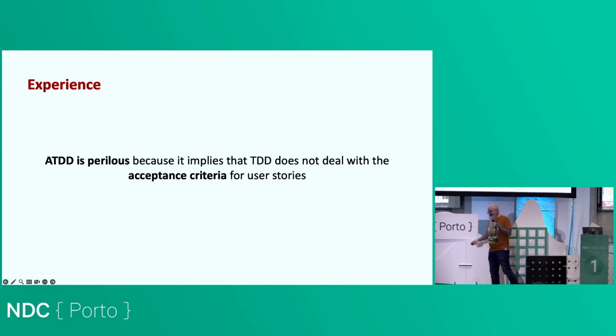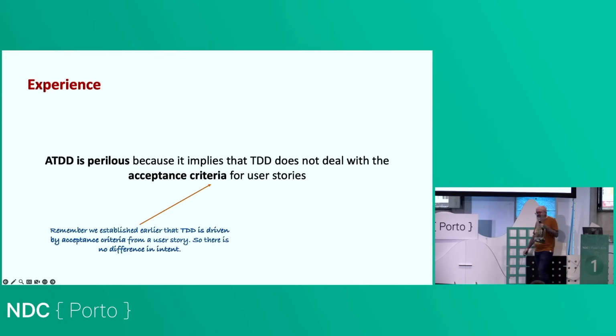Kent Beck, well, this is me, bet you. ATDD is perilous because it implies that TDD does not deal with acceptance criteria for user stories. Part of the problem with this whole acceptance test model in SpecFlow and FitNesse and other places is it implies, well, what are the other tests for? They must be units then. They're the small bits that build up to how I implement this, right? So we've helped reinforce this broken automated testing model of how we do TDD, units and integration tests and everything else, rather than developer and programmer tests, by introducing these tools, which means we're asking the question, well, what are the developer tests for then, right? Well, there must be units. If we just said everybody test behavior in TDD, we'd realize we didn't need these tools.